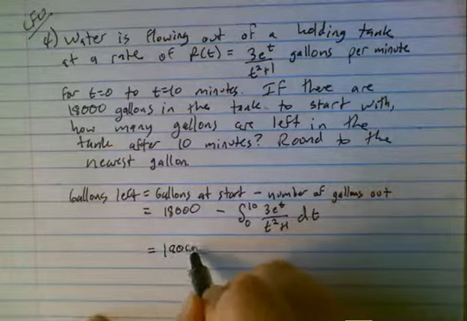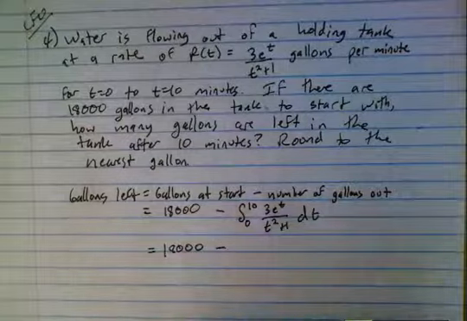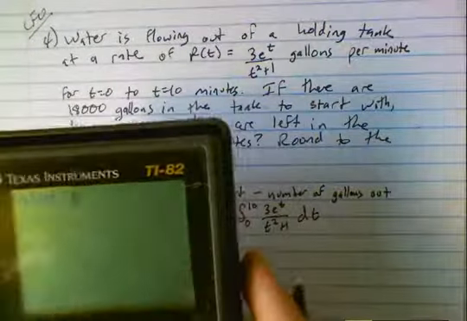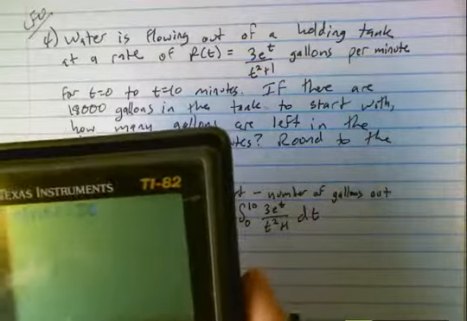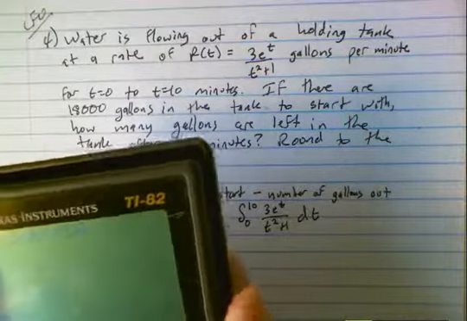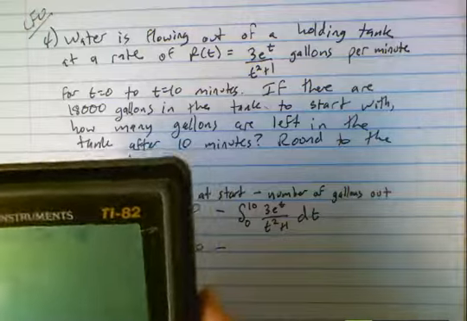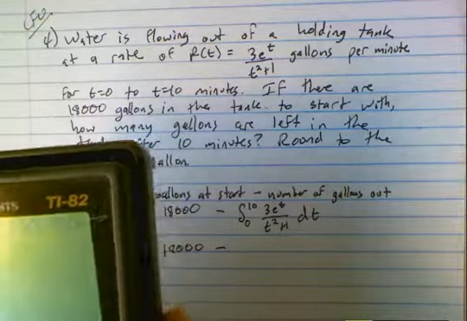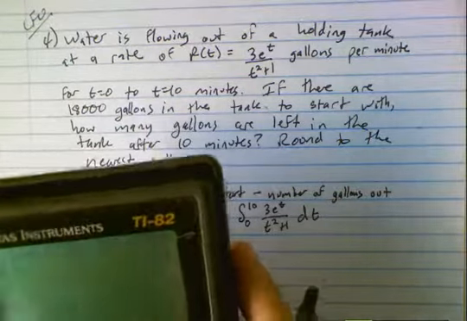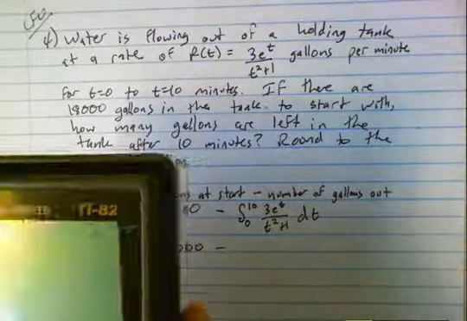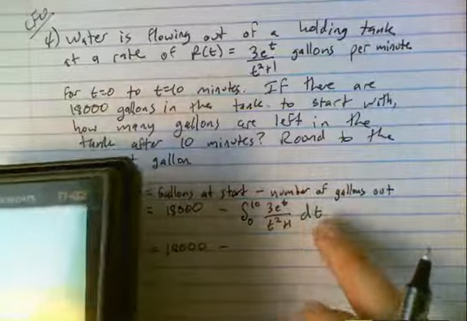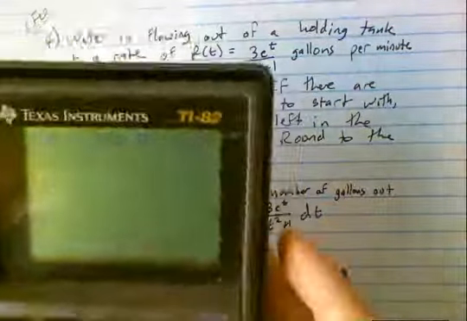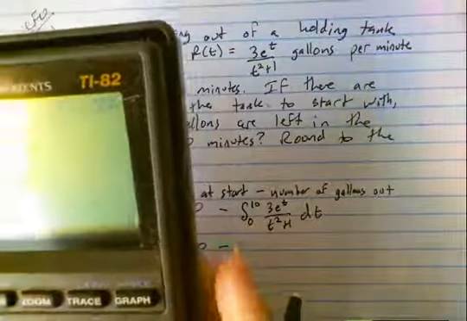This you can just do on the calculator. Math 9. 3 times e to the t, or x, whichever you want to use, divided by variable squared plus 1. Make sure that denominator is in parentheses, or it's going to completely mess everything up, because the 1 won't be in the denominator. It will be just sort of a plus 1 afterward. The variable is x, going from 0 to 10.